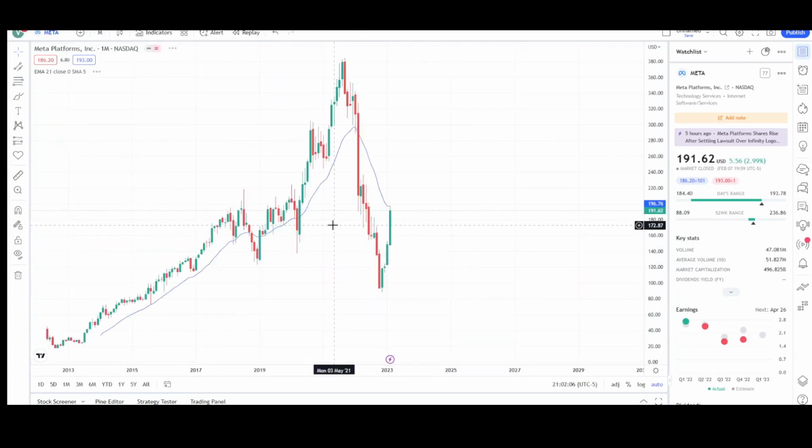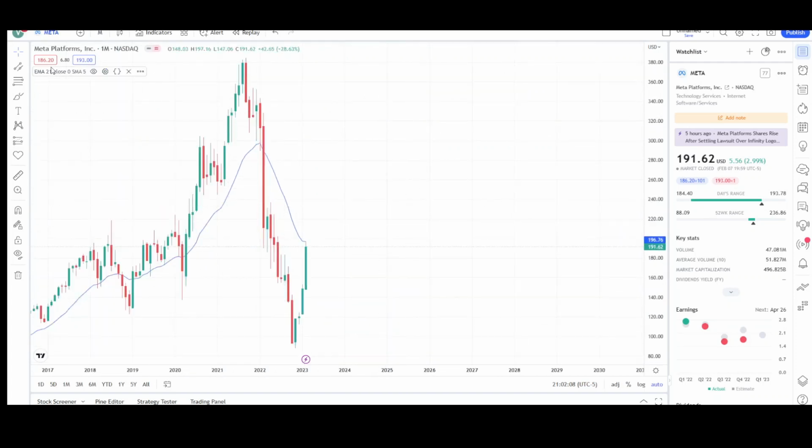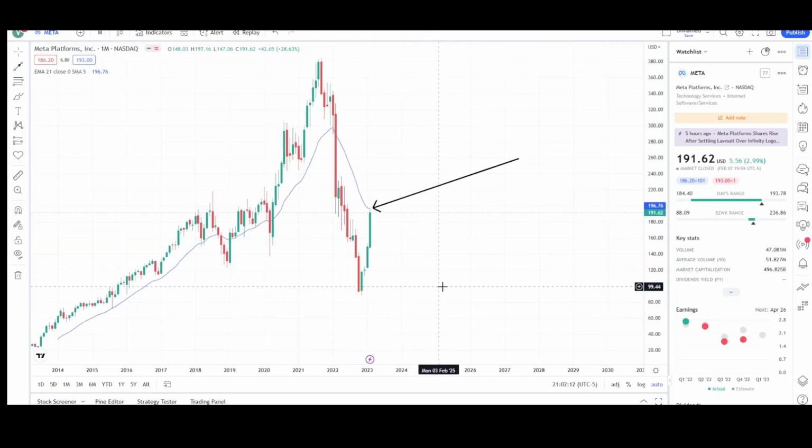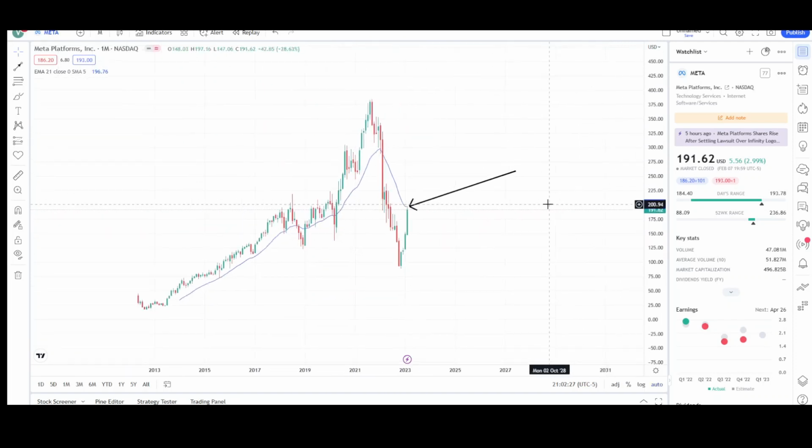One more thing I'd like to mention is the monthly chart. You can see that we got rejected right from the 21 bar EMA this week. We were definitely overextended on the downside, so we came back to the average, which is this 21 bar EMA, and we retested it. So let's see if we break it. If we break it, this is probably a resumption of this entire uptrend. So we'll have to wait and see.